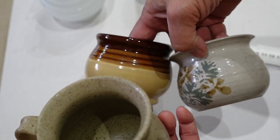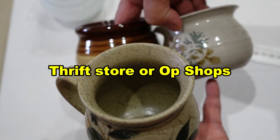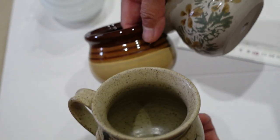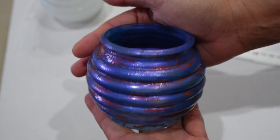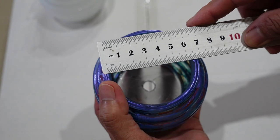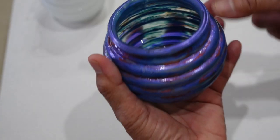There are other pretty pots in the market, but they can be quite expensive. These ones I got from the thrift store, or what we call here in Australia, op shops, and I still paid about $3 for them. Occasionally you do come across something that has the same size I'm after. This one is roughly 6.5 centimeters by 7.5. It has a hole and everything.